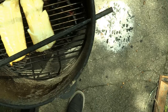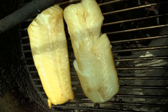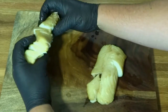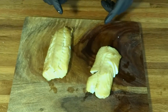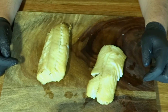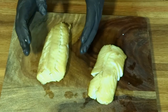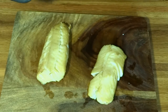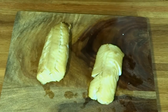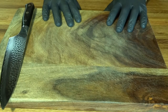Alright, this fish is looking good. Like I said, I don't want it to get too cooked right now, so let's take it off. So I'm thinking this may not work — this fish is starting to fall apart on me. I don't know if I'm going to even be able to dredge it. What I'm going to do now is wrap these up in tin foil, throw them in my fridge to get them to tighten up a little bit, so I'll be able to dredge and deep fry hopefully. Let's see what happens.